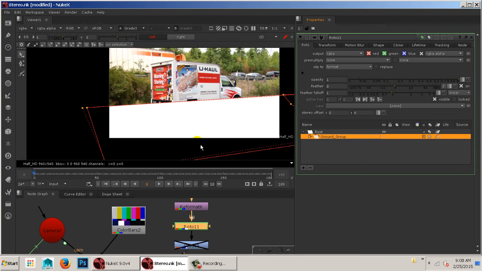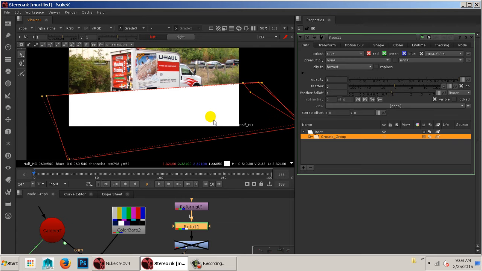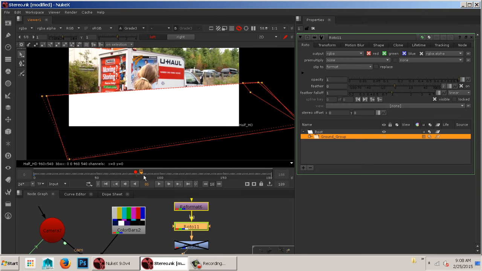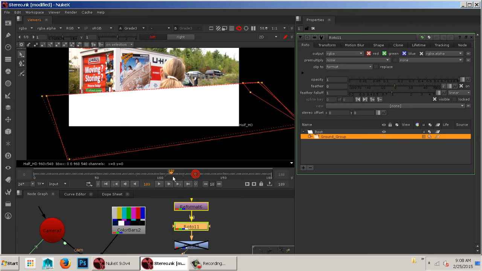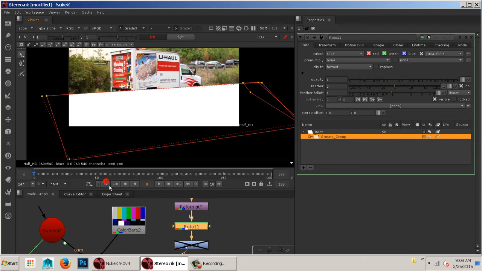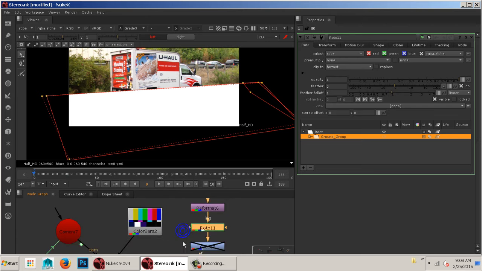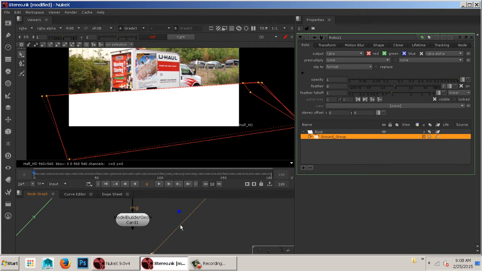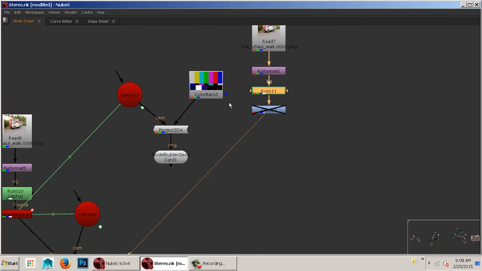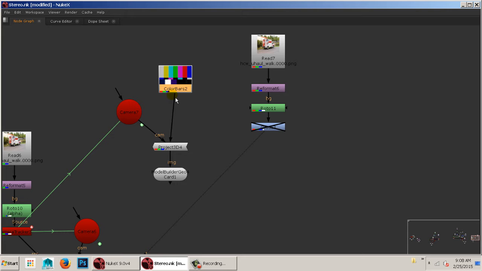All right, so now let's go through, and I want to make sure that this thing is obviously going to move with it, because anything we're pointing at is not going to work. Okay, so right now you'll see that it's not moving. It's just kind of like floating in space. Okay, so if I go further down here, I want to connect my new image to that roto.